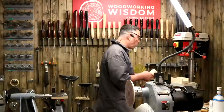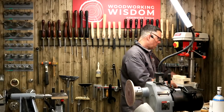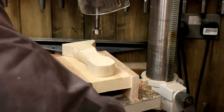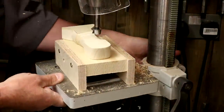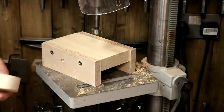Right, so we're going to do one more thing now, and that's drill the hole in our leg. Obviously, you're going to have to do two of these. I'm just going to do one for you today. And I'm using that little sled that I made to hold the body just as a bed here. So we need to do some markings. So let's get my rule.